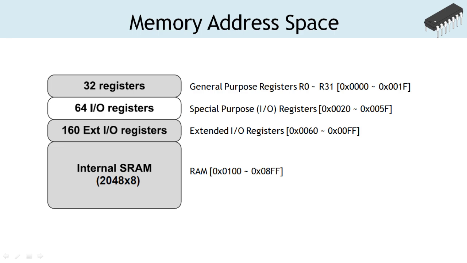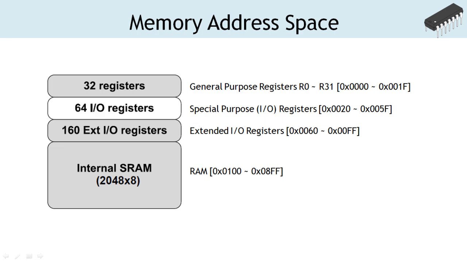For instance, the 2 bytes address, data, and control registers used to read, write, and erase the EEPROM are mapped to this address space. The registers in this region can be used with load store and in-out instructions. That means the registers mapped to this space are memory mapped and IO mapped.